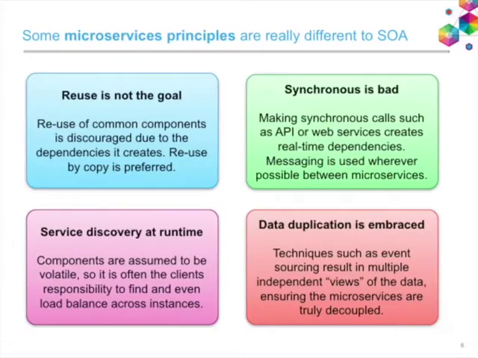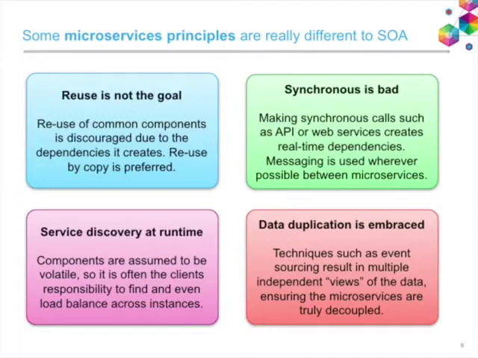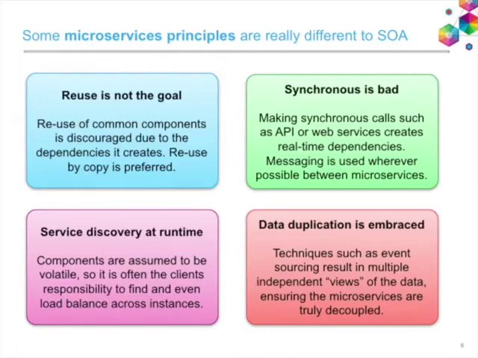You could be forgiven for thinking that microservices share many similarities with SOA, but they're just at different scopes. We need to dispel that idea. Microservices architecture introduces some principles that are pretty surprising to somebody from an SOA background. Microservices is about creating small, truly independent components. For SOA, reuse is one of the primary perceived benefits — the ability to reuse data and function from one application in another. For a microservice component, reusing a component, especially at runtime and perhaps even at design time, results in dependencies that make the resulting solution fragile. So reuse is often discouraged.